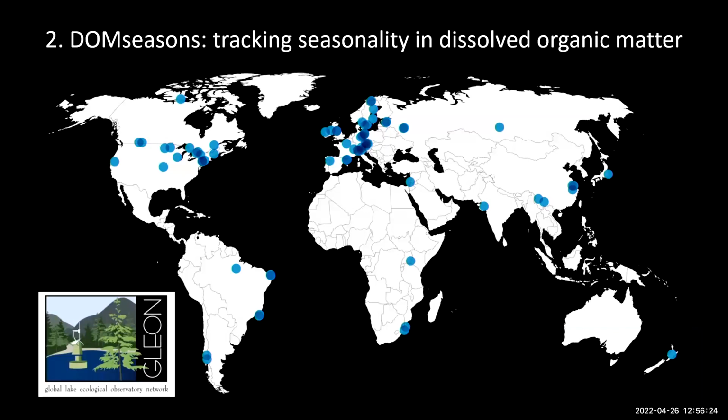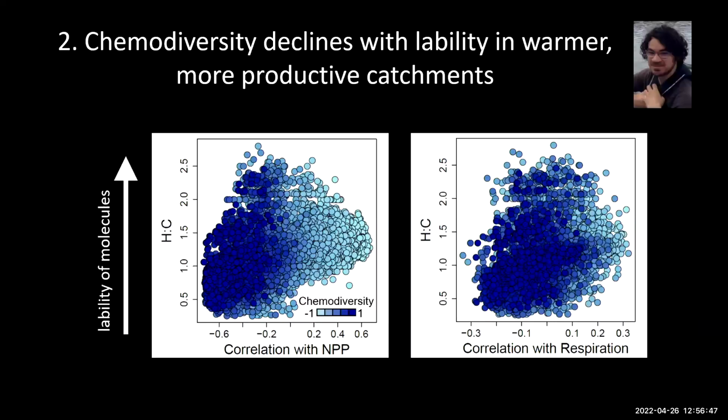So I've told you about why chemodiversity matters, but now I just want to finish off thinking about how does chemodiversity even arise, right? What controls DOM, dissolved organic matter, composition and persistence? And that remains actually quite contentious. And so what we've discovered in the lakes here, don't worry about this, I'll explain it in a moment, is that lake functioning and the chemodiversity gradient more broadly was driven by the turnover rather than the production of labile compounds.